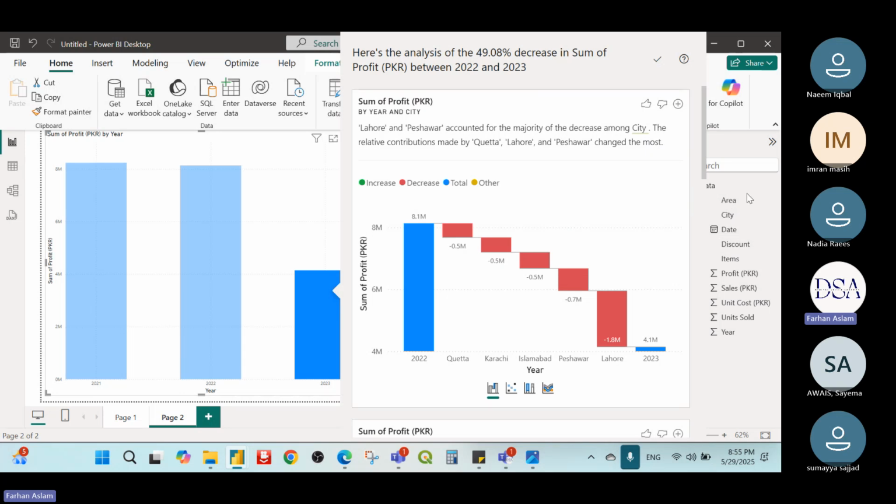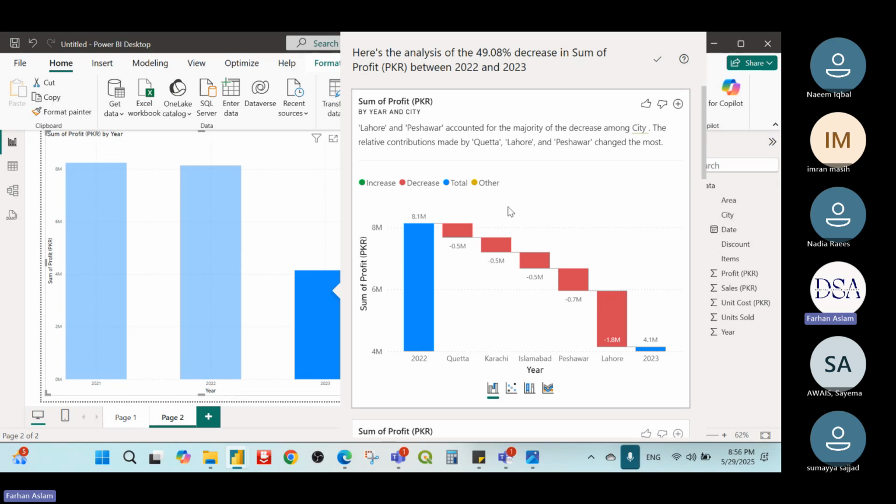If you have 4 variables related to categorical variables, like I told you, area, city, discount, where we have information in words, not numbers, it will be explaining according to these available variables in your data file. So we have 4 variables here, I guess. So it starts with this, sum of profit city wise, the first thing.